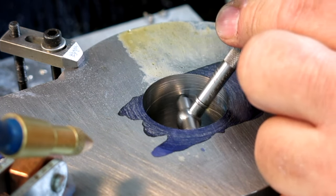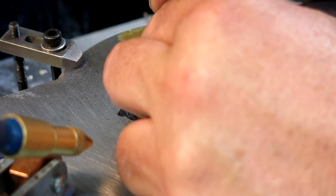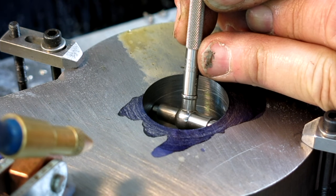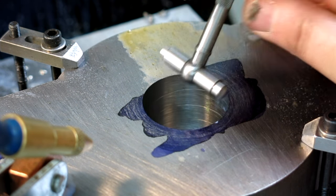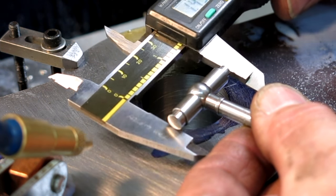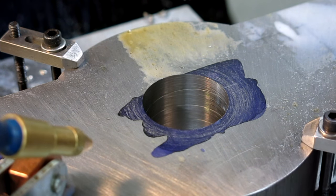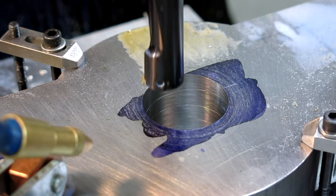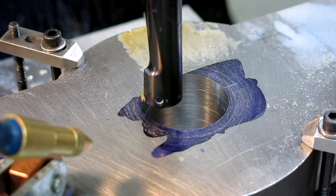Without blocking the camera here. All right, sorry, you gotta block the camera for a sec. All right. So we're just sneaking up on it, so we're just gonna use the calipers real quick. All right, 1.406. So we got 100 thousandths to go. Up. All right. So let's do 50. Okay.